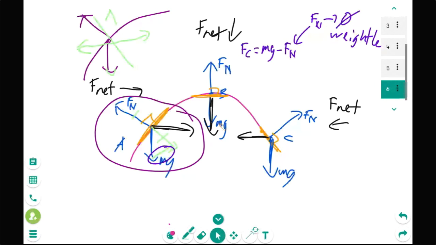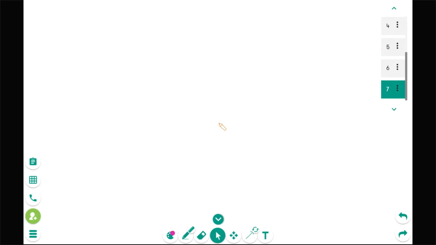Okay, cool. All right, next chunk, banked curve. Banked curves are one of these things that comes up from time to time. Let me see if I can find an example of one on here. Forces, where you have kind of like what we just did, where one part of the force is pointing towards the center of the circle, one part is not.